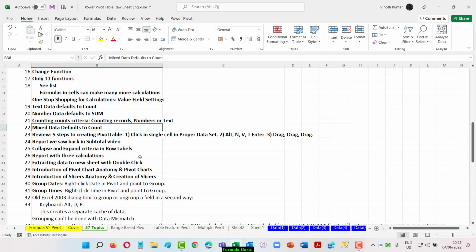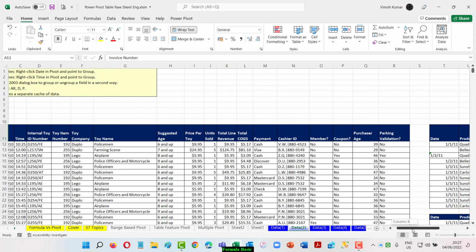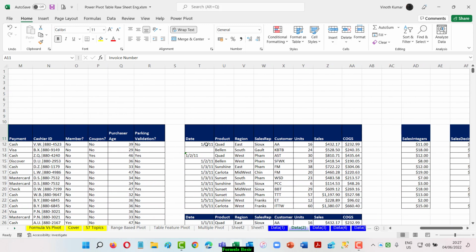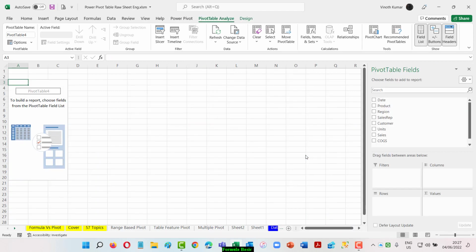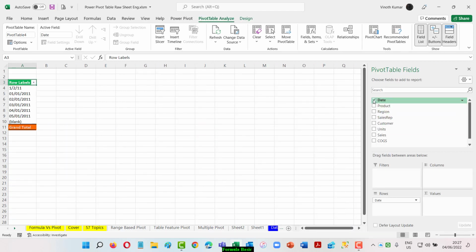And whenever I deal with the data here, if my data are a little weird, for example, I'm going to come to the next data sheet and add this field and create a pivot table. I'm going to add a pivot table right now in a brand new sheet. And when I tick the dates here, you can see the dates are going to give you a very odd figure.